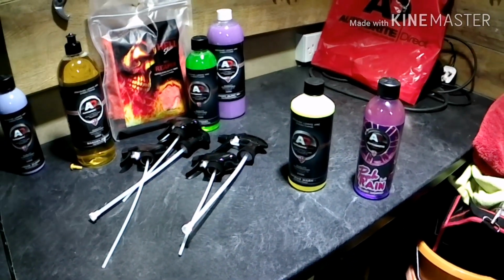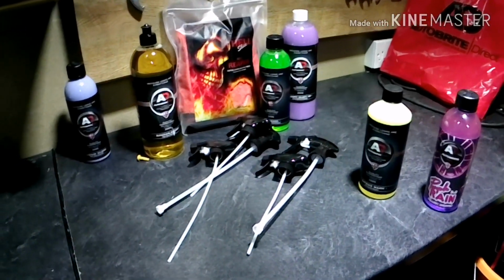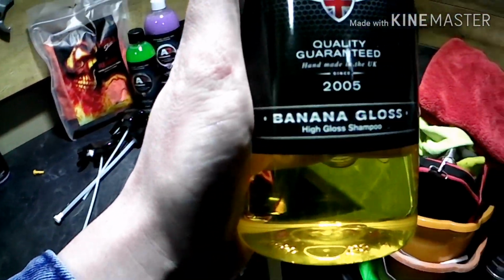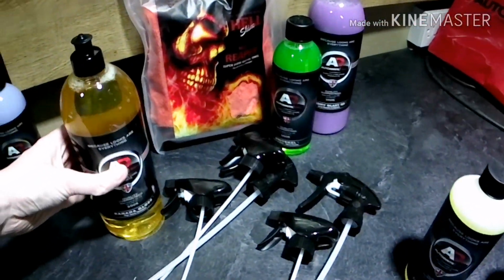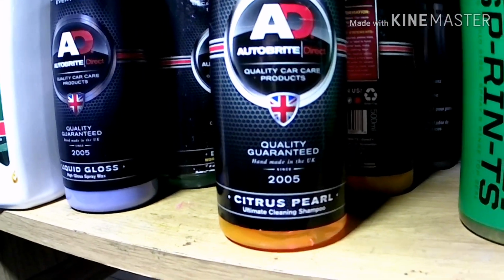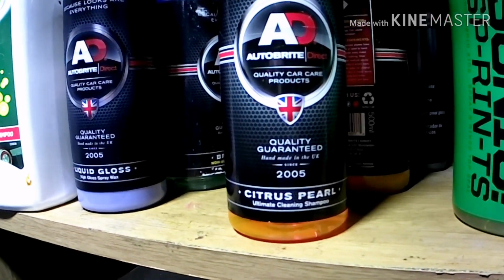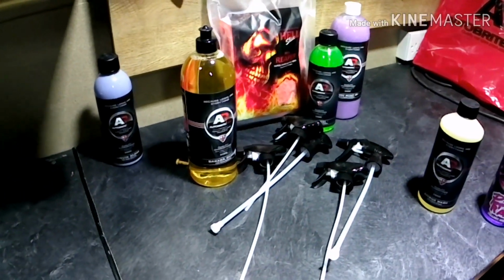Like I said, we'll go through a little bit more as to how I do my washing when it comes to doing some detailing. Next product I picked up is not something I've generally used before, which is a high gloss shampoo called Banana Gloss. The reason I picked that up is it was a litre for £9, so it was on offer. What I generally use is Citrus Pearl, which is an ultimate cleaning shampoo it's labelled as. Little bit goes a long way with that, so I'm hoping that we get a similar result from the Banana Gloss, and that should last me quite a while.